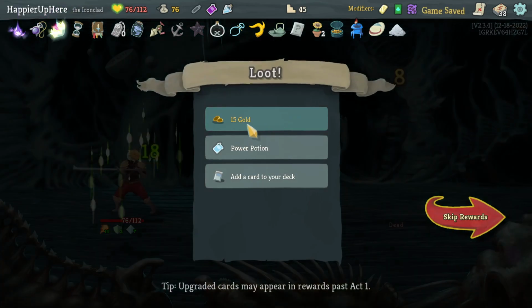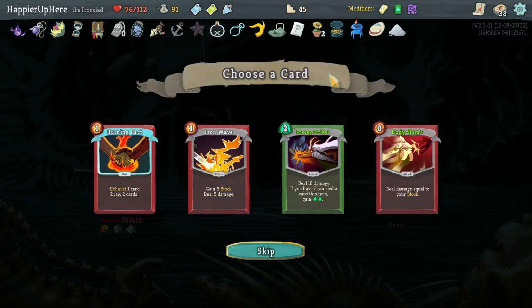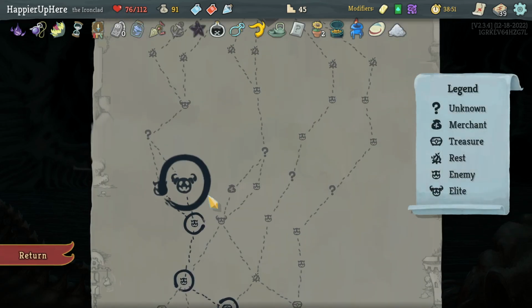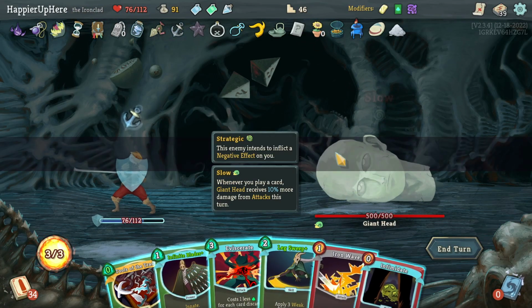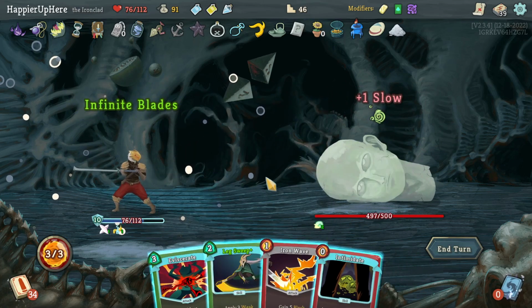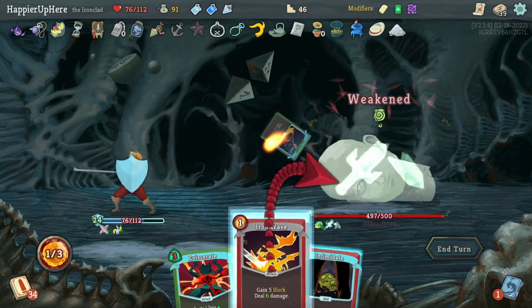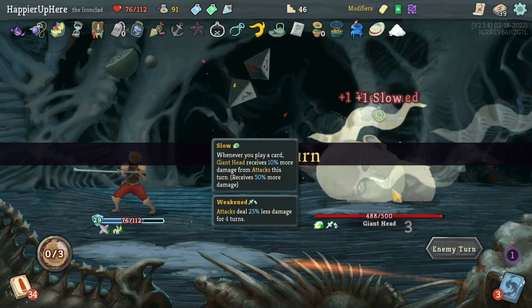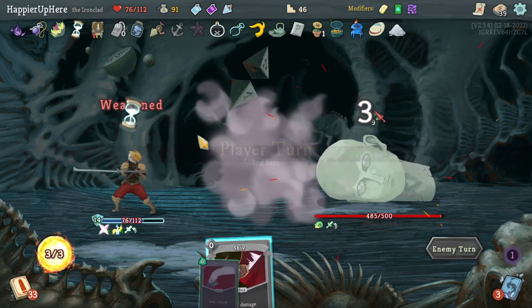Good. Alright, got a Power Potion, Sneaky Strike, Body Slam, Iron Wave. I already have these two. Burning Pact is interesting if only I had more energy. Alright. I got the Giant Head here. Not being attacked on turn 1. Let's do Tools of the Trade, Infinite Blades. I guess I'll do Leg Sweep and Iron Wave. I could have considered doing the Eviscerate as well. Alright. At least the enemy's weakened for a long time.